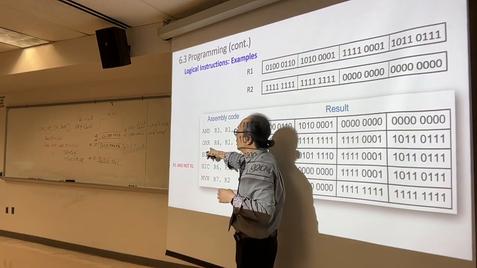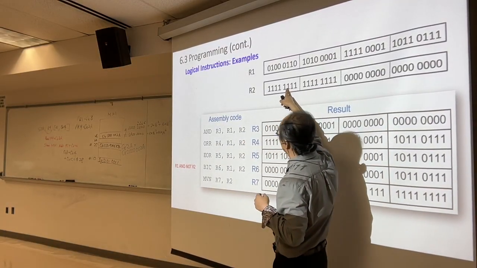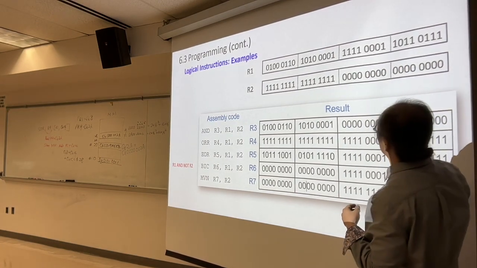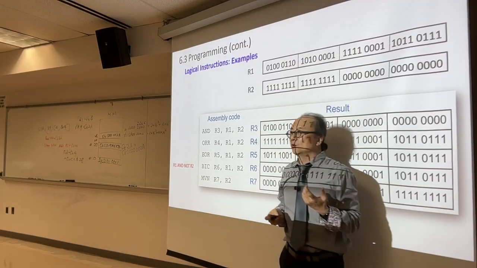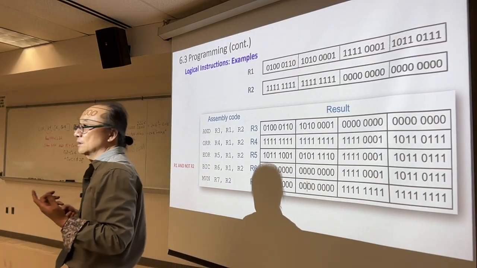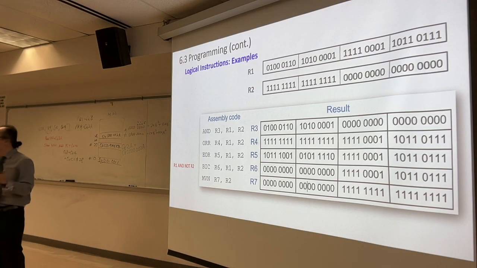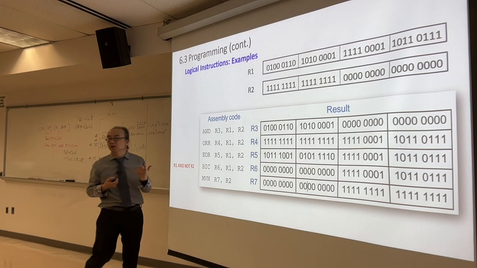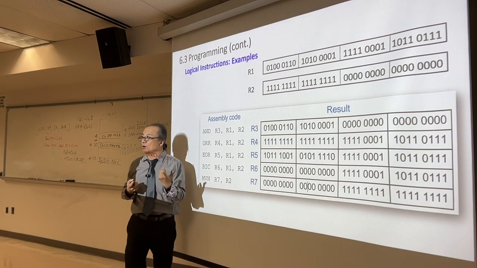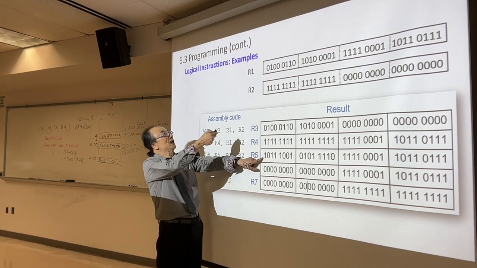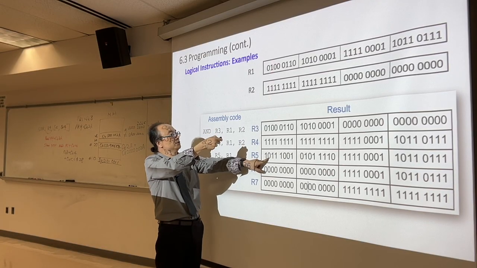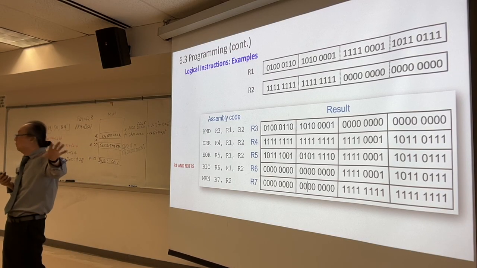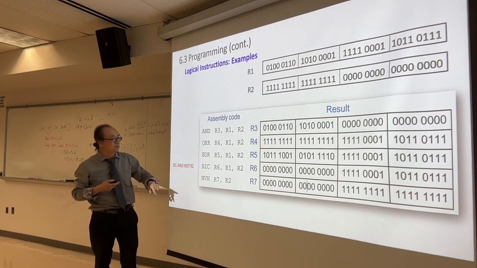It's the opposite way for OR: anything where you see a 1, we put 1, and then copy these two bytes in here. XOR, if you recall from 312, XOR gates will check for an odd or even number of ones. If there is an odd number of ones in the input of XOR, you're going to have 1. So we have 0, 1, and 1, 1, that's even, so 0, and so on. In 312, we use XOR for parity check and error detection.